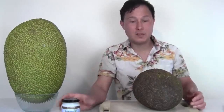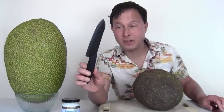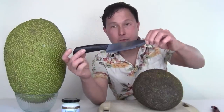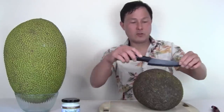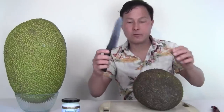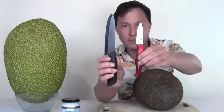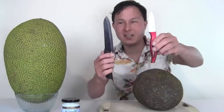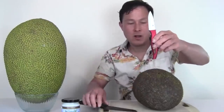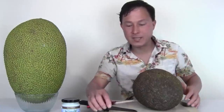The only other things you might need are a cutting board and some knives. I like to use ceramic knives. And this is my favorite knife here for a jackfruit. If I remember, I'll put a link down below this video. That's because it's nice and large, so I can cut through a big portion of the jackfruit in one fell swoop instead of using something like a little small paring knife. That being said, I do like to have a paring knife on hand once I make some of the big initial cuts. I don't need the big clunky knife anymore. I need to do some paring and some cutting of the fruit on the inside.